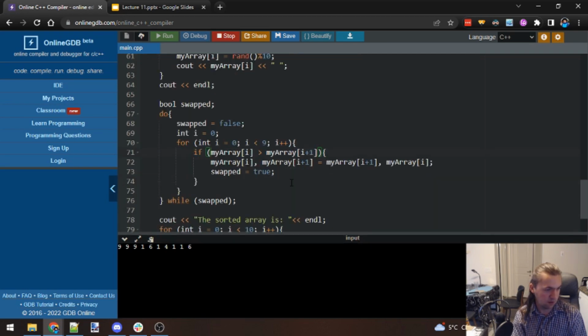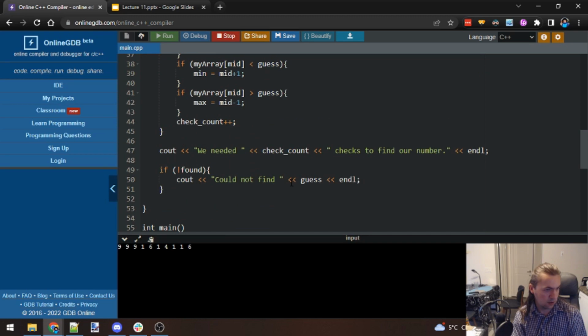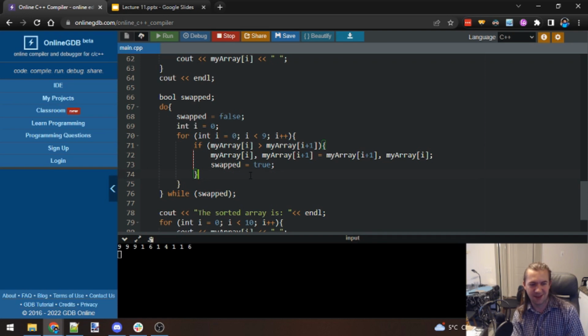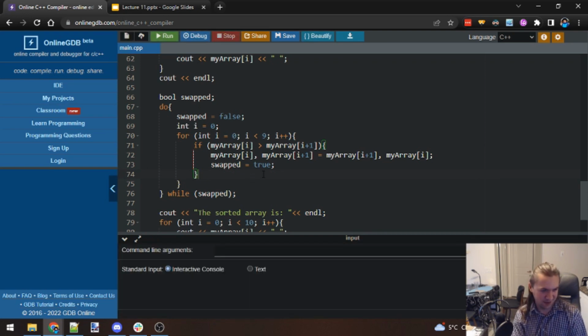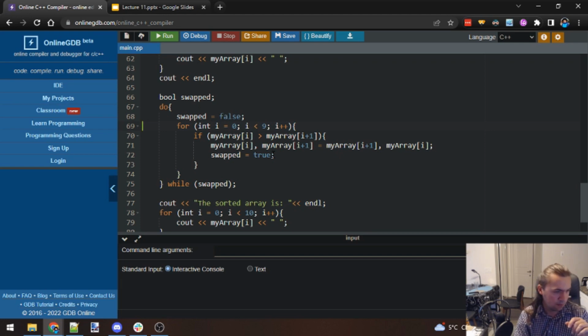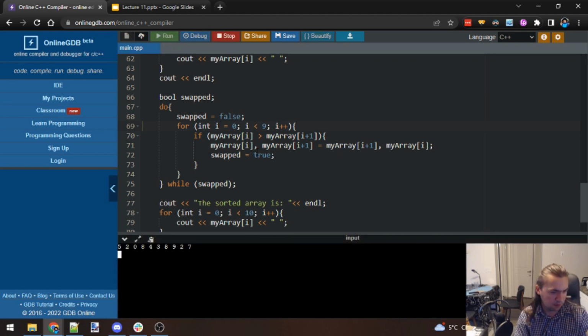I'm looking for input for some reason. Oh, you know what? I may have missed one important thing, which is I need to make sure i is actually going up. Or actually, wait a second. What am I missing here? No, i is going up. Okay, what mistake have I made? Let me think here. I don't need this here. That's not relevant. Run this again.